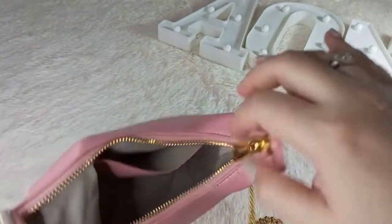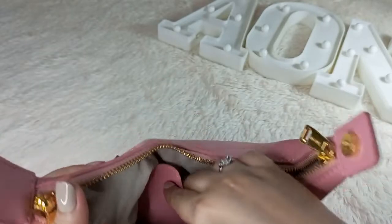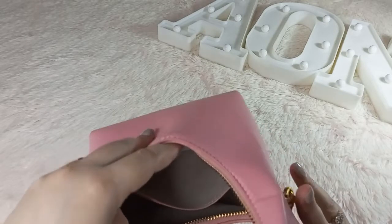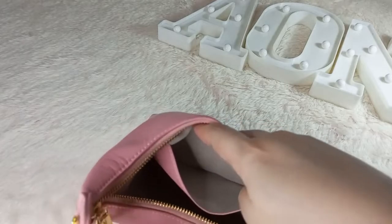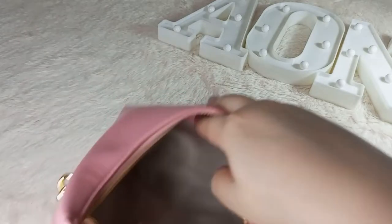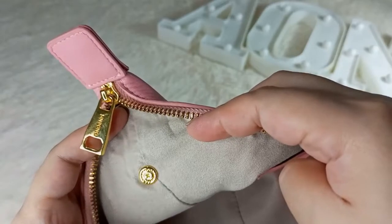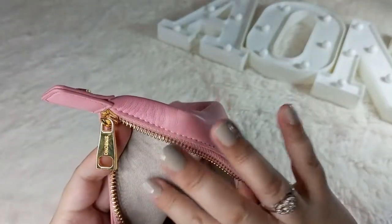And also on the inside, you can see it has one slit pocket inside with their logo. And put your card holder or your cash, probably you can easily get inside this pocket, and that's the inside. So this feels smooth to the touch.